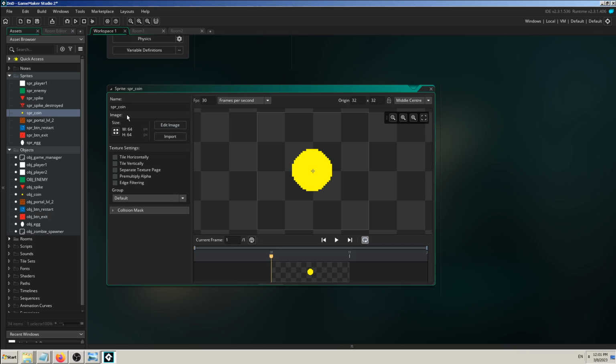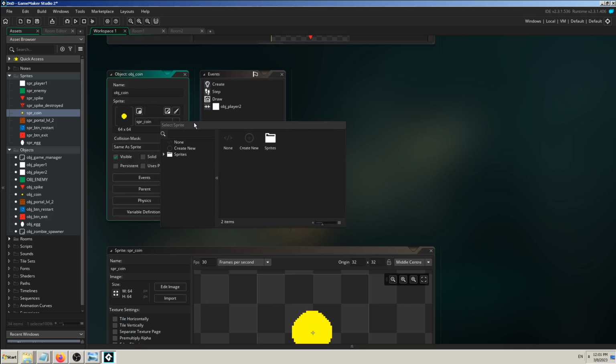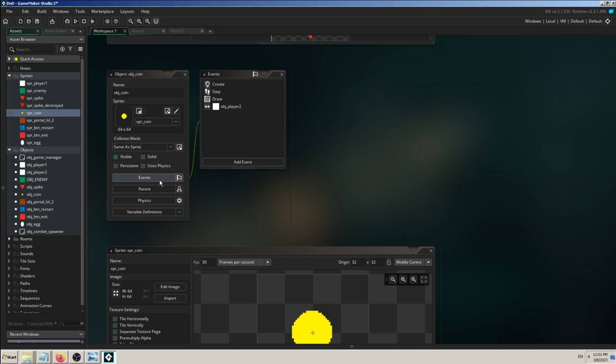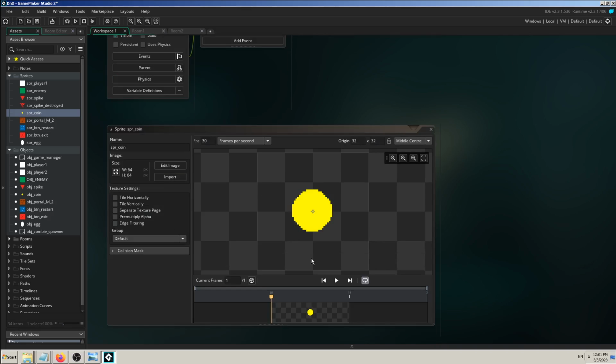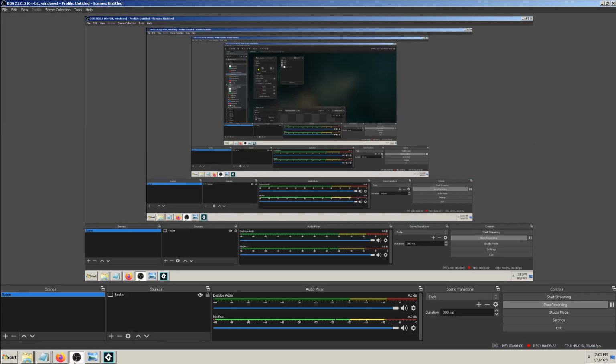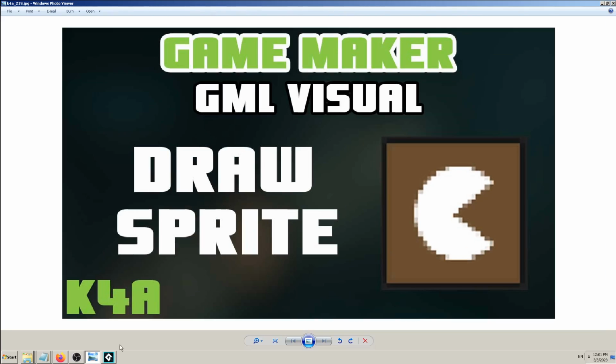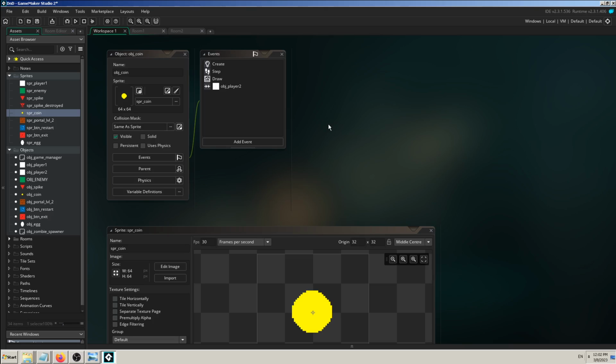It says edit image, image size and so on. But if you click on obj coin, yes, you have a sprite in it, but other than the sprite you also have events, physics, variables, and so on. You can add more events, but you cannot add that on a sprite. So a sprite is basically just a simple image. Okay, so let's finally draw that sprite, and there are a couple more important things to be aware of.